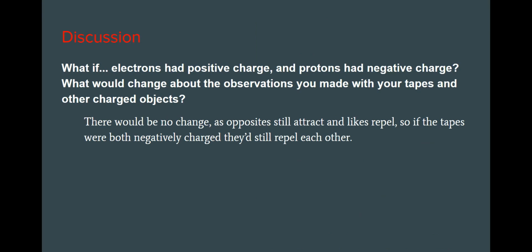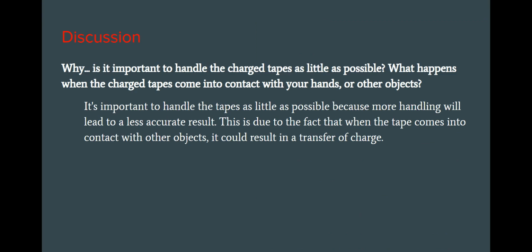The discussion asks what would change if electrons were positive and protons were negative, and the answer to that would be nothing, as the interactions are still the same. So opposites would attract, and like charges would repel. The next discussion asks why less handling of the tapes is important, and the answer to this is that contact with the charged tapes may lead to a transfer of charge and therefore a less accurate answer.